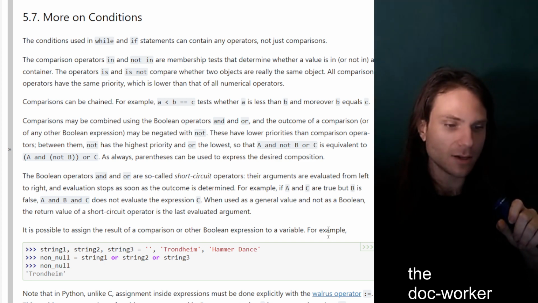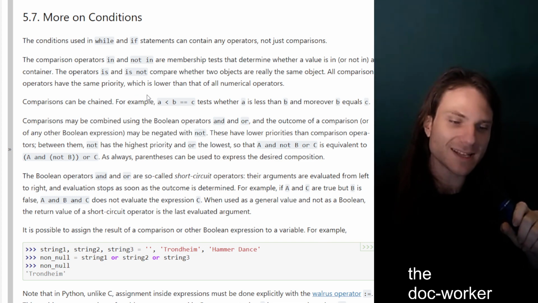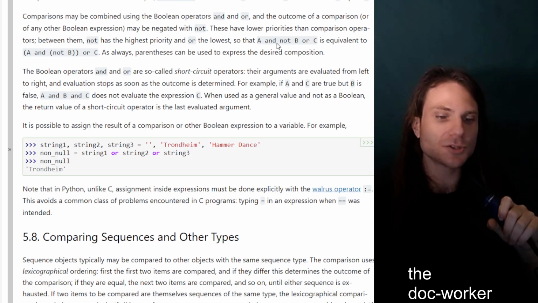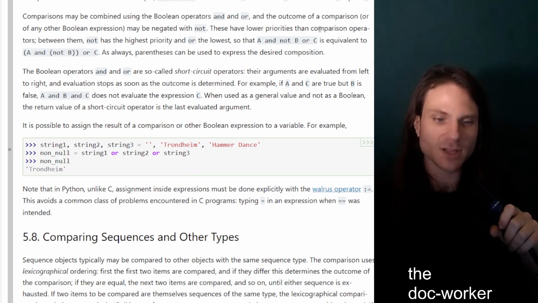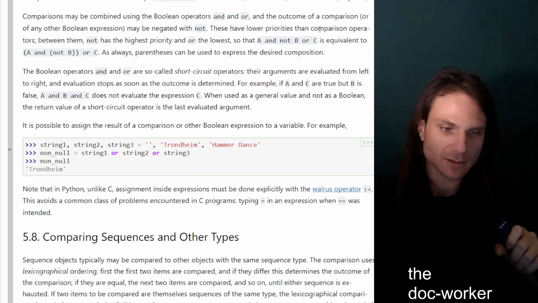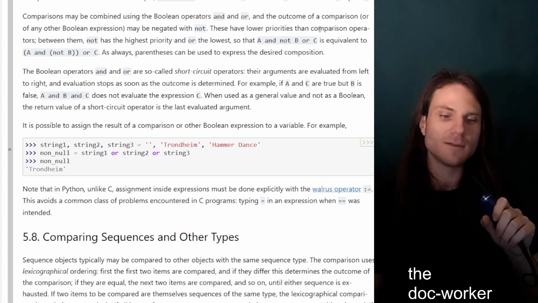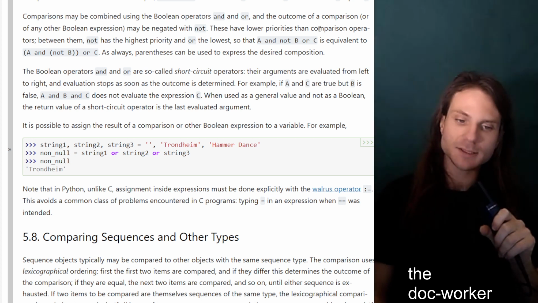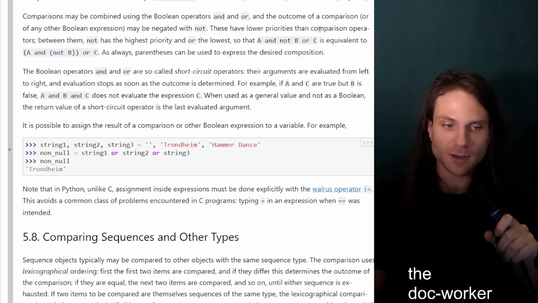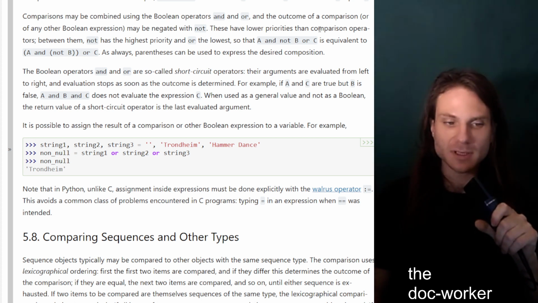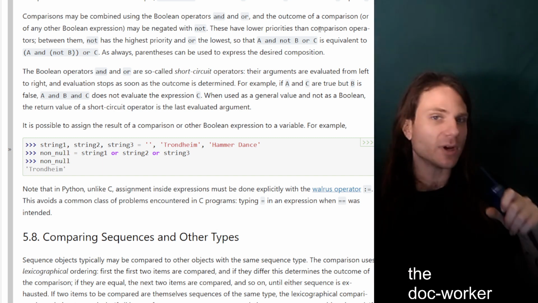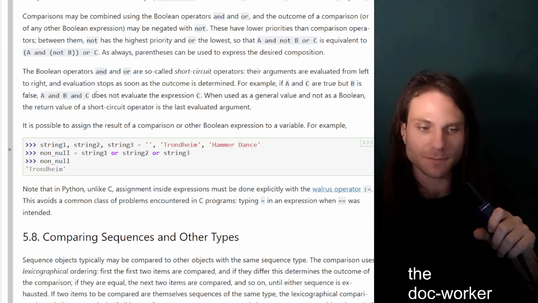The Boolean operators and and or are so-called short-circuit operators. Their arguments are evaluated from left to right, and evaluation stops as soon as the outcome is determined. For example, if A and C are true, but B is false, A and B and C doesn't even evaluate the expression C, because it doesn't have to.